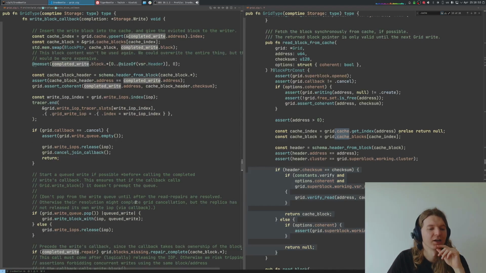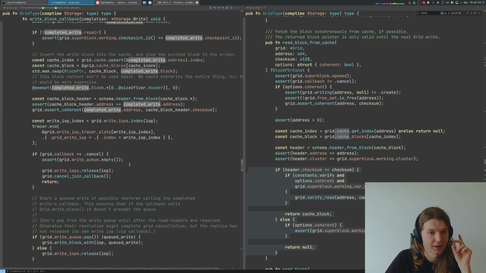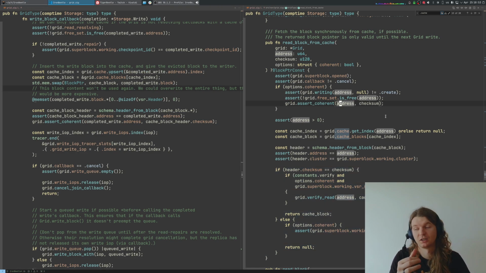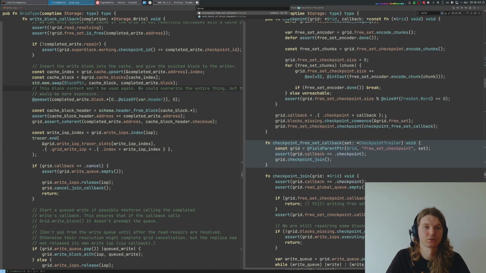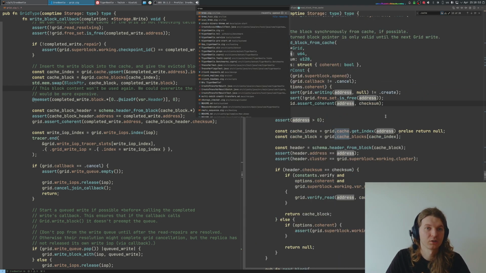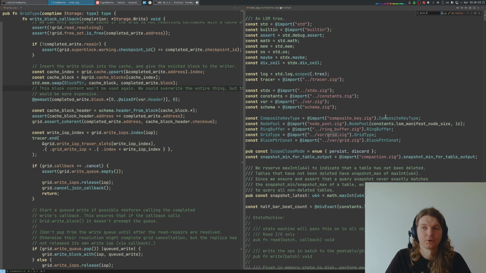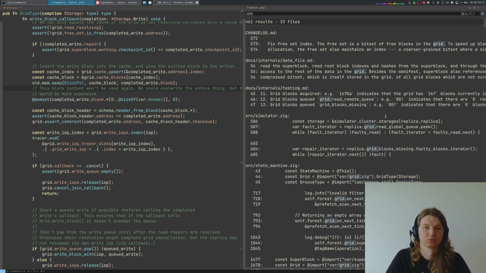Okay, I wanted to explain this thing about swapping blocks. So let's look at some code which uses grid, for example, some tree. Let's look at write block.